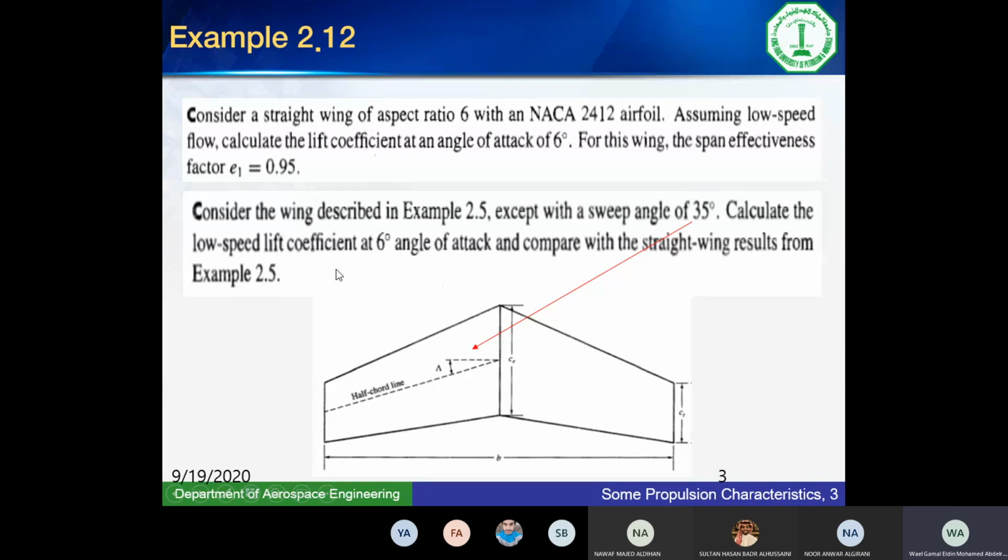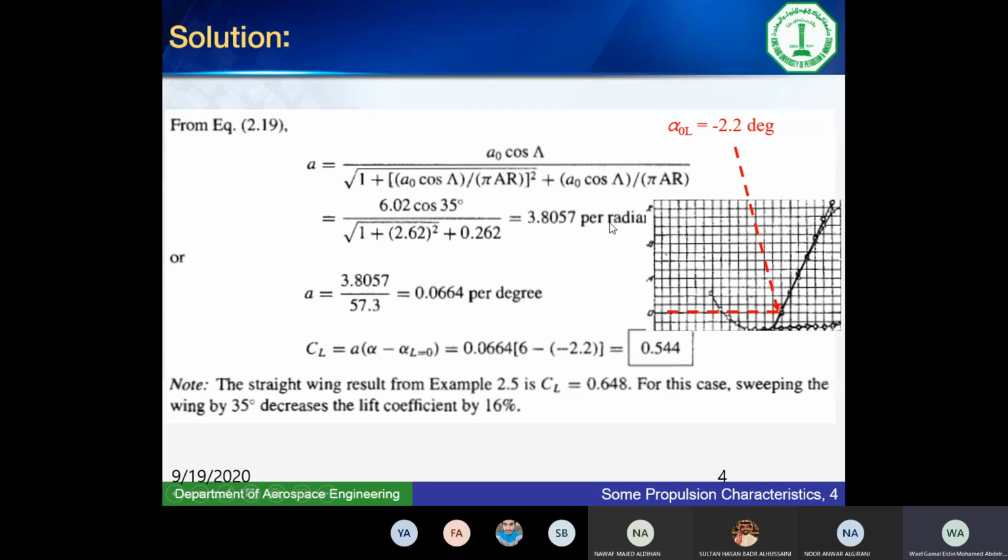It asks you what's CL. And if you have solved the homework, you find the CL by finding the slope, that's A, and then you multiply by the angle of attack. And that's what we will do here. Now in the textbook, you have a set of equations for different slopes depending on low speed, compressible, supersonic, and so on. So we have to pick the right one for this problem. Low speed swept wing. So we go to the equation for low speed swept wing, equation 2.19, if you are following me with your textbooks.